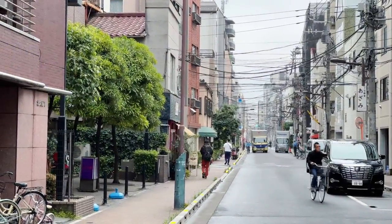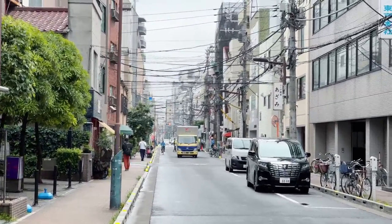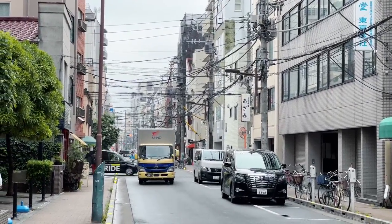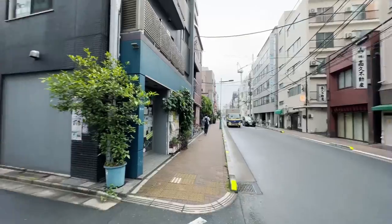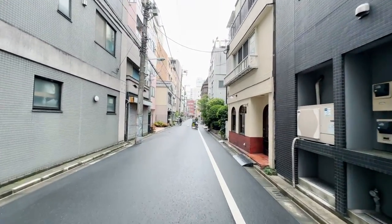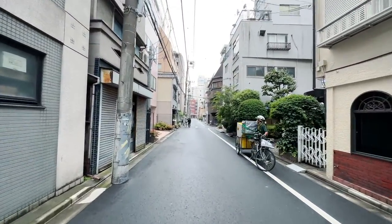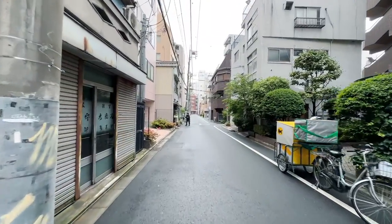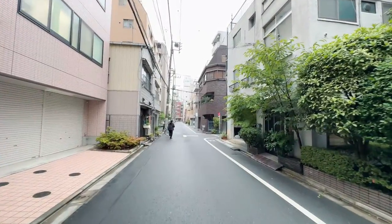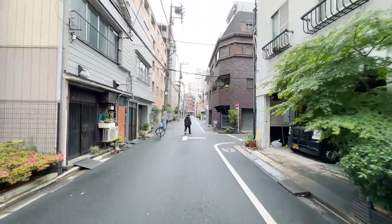Look at this street. Straight and quiet, and you can see those telephone poles going across the street. They're just so iconic, and when earthquakes hit, all of these shake violently, like crazy, so you can tell an earthquake's here from the sound of the shaking. That's one of the sounds that's etched into my brain as somebody who lived through the great Tohoku earthquake in 2011. I just remember the sounds of the shaking, the building, and of course outside you can hear all of those wires above rocking back and forth. Brings back bad memories.